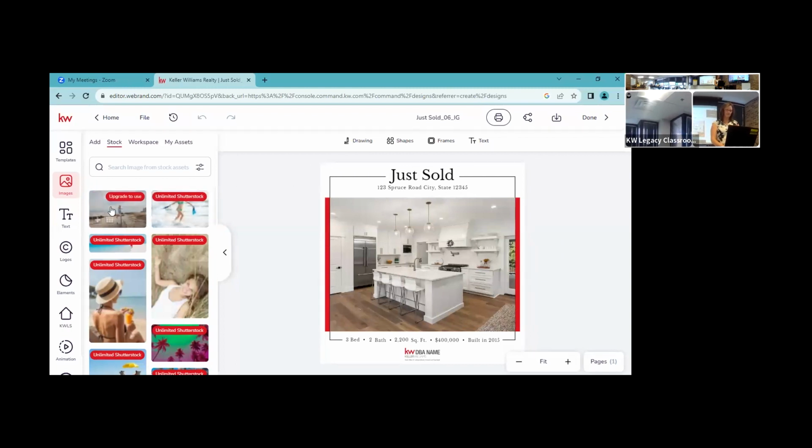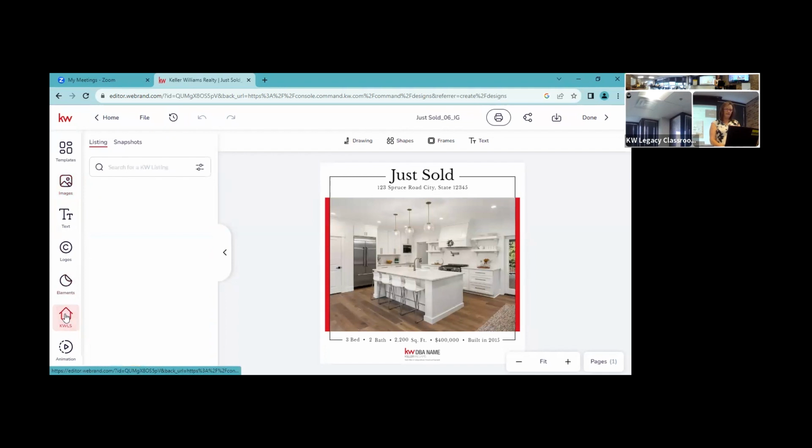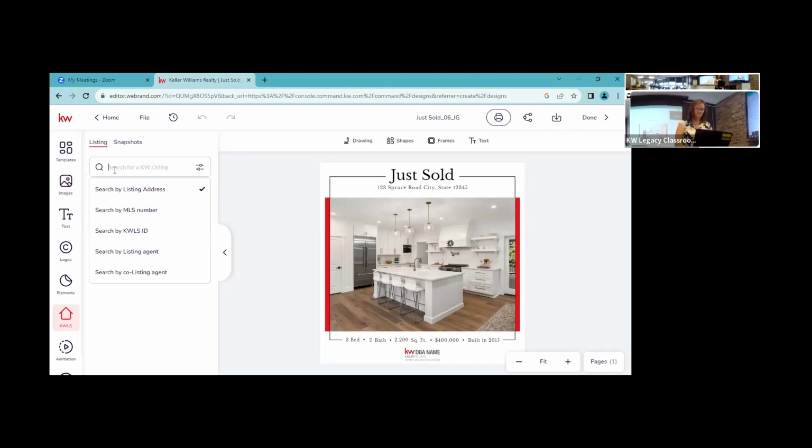What we're going to do is add some photos in here. In the bottom left corner, there's a button that says KWLS. That's going to get me to all of the listings, and I'm going to search for a listing. Once I've clicked on KWLS, at the top you'll see search for a listing, and we'll search by listing address.